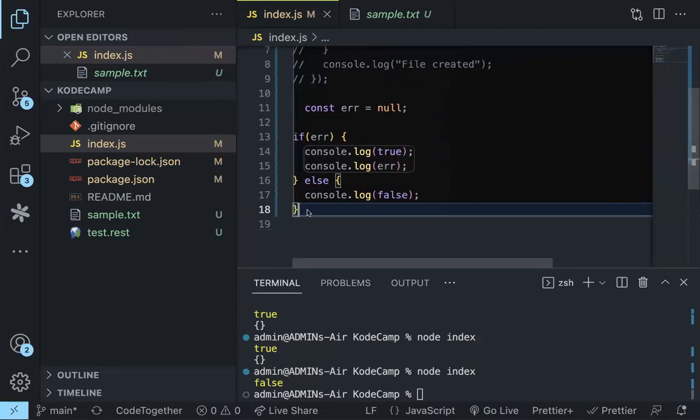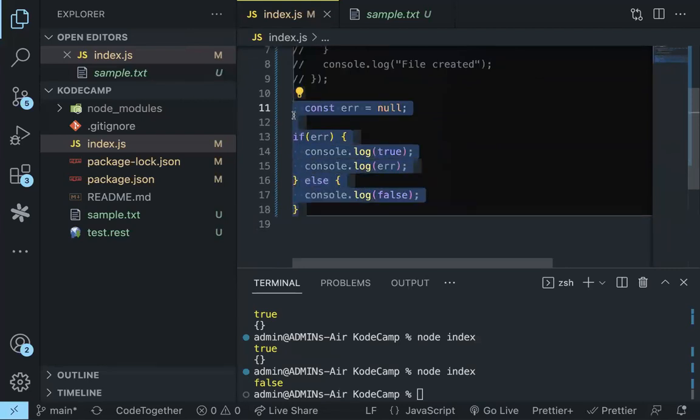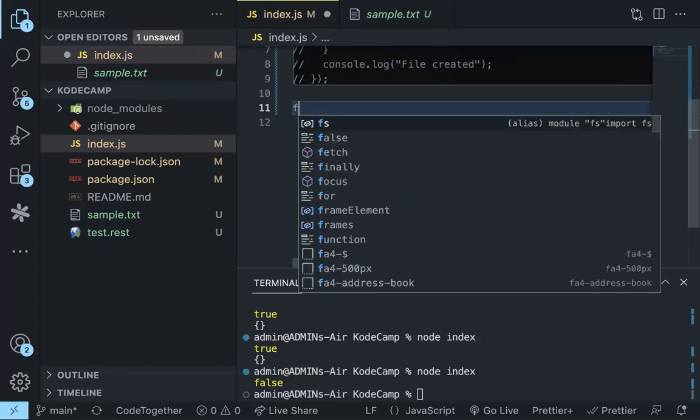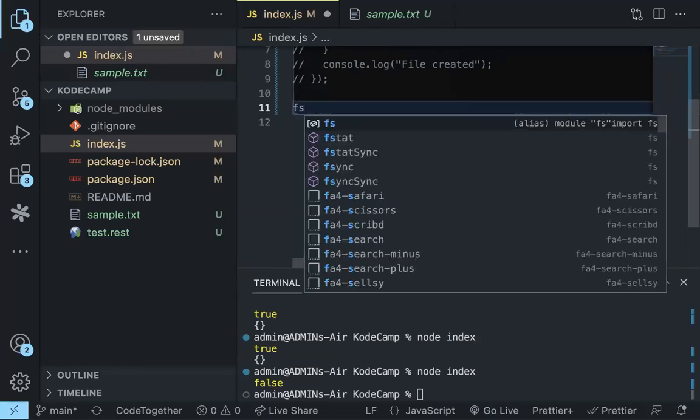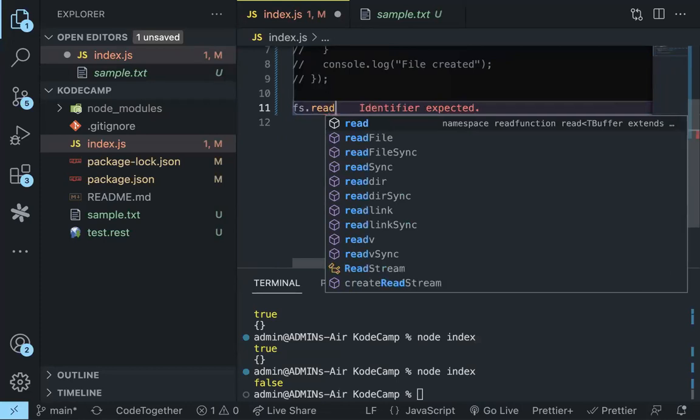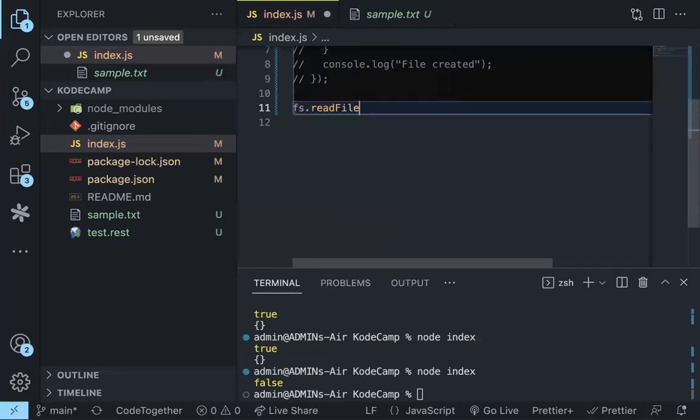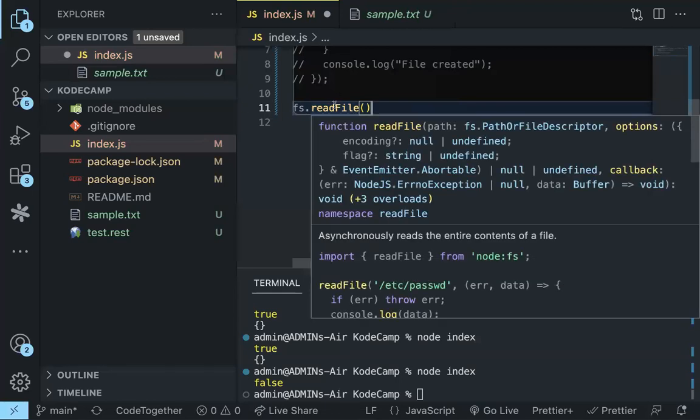Okay, so that's how that works out, right? So let's continue. If we want to read from a file, we say fs.readFile, and then we'll pass in the name of the file, or the path to that file. Then these options are not really necessary.